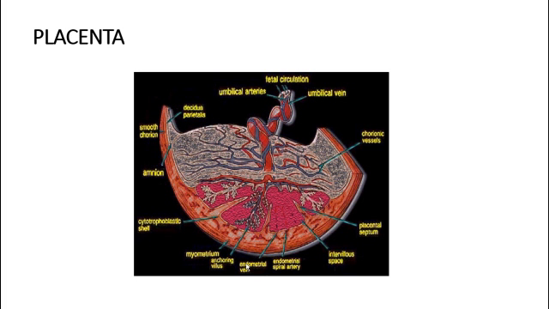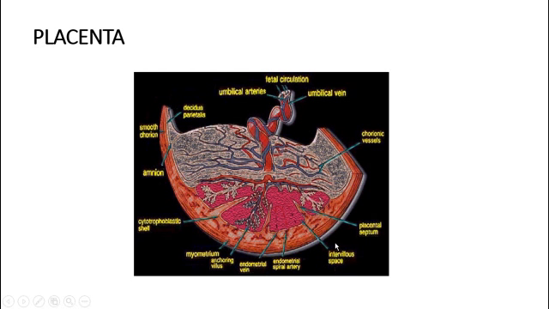I mentioned the placenta before, and this is going to form during the embryonic period. And the placenta is just a series of membranes through which oxygen, nutrients, antibodies, pretty much anything that the fetus needs is going to be passing through to get into ultimately the umbilical artery and then to the fetus. And then of course the waste products, carbon dioxide and other metabolites, are going to pass back through the umbilical vein and then through the placenta back to the mother.